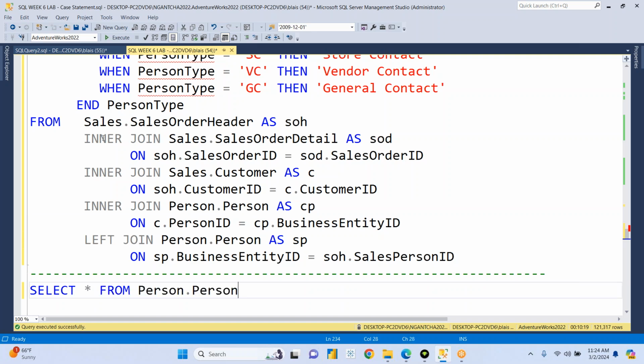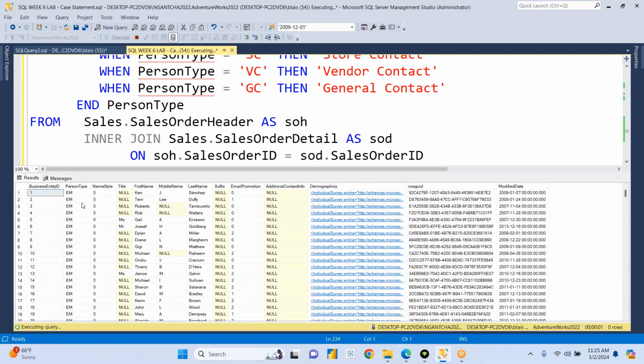You have to understand that all these joins, the tables have been aliased, right? And person type has been used twice in this join with different aliases. So this is the first alias of person type as CP. This is the investigation right here. Run this, and this is the person type we are using, you see.